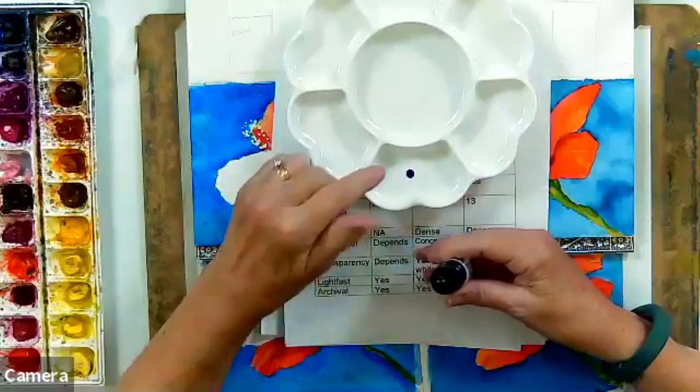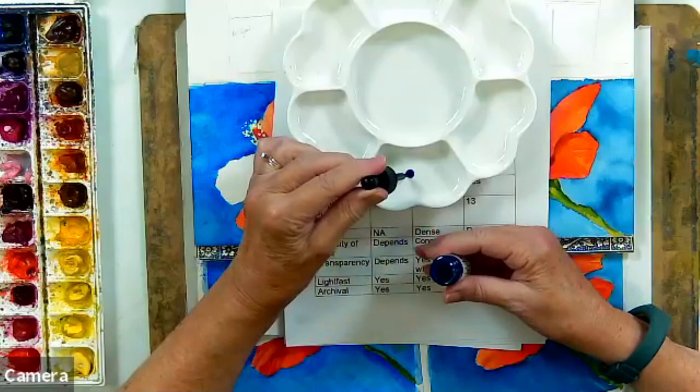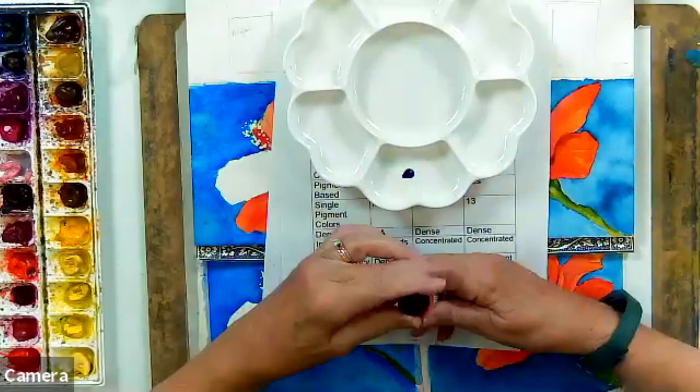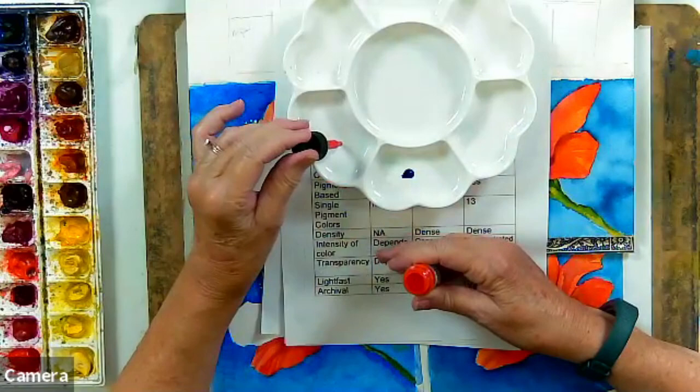Now, I only put one drop in there. I'm going to be really generous and put two. And you're going to say, that's not really enough paint to do anything with. Well, I can tell you when we are through, I will still have paint left over. So again, we're going to be using three primaries today. I wanted to show you how colors mix and how they go together. So I used primaries. I tried to use just warm primaries.